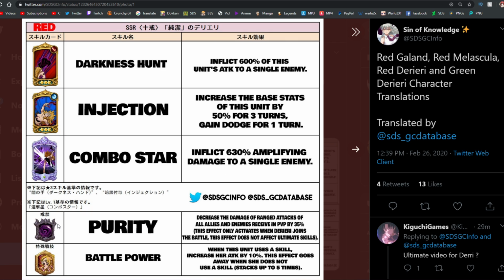Purity. Here's her commandment. Decrease the damage of ranged attacks of all allies and enemies received in PvP by 35%. So if you're going to build a team with her, you are going to need to use physical attacks. This effect only activates when DERIERI joins the battle, and it doesn't affect ultimate skills, which is good to know.